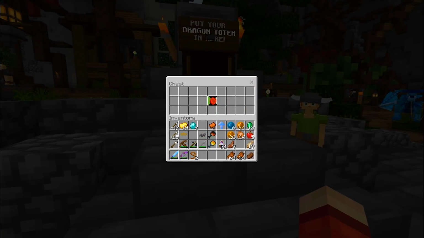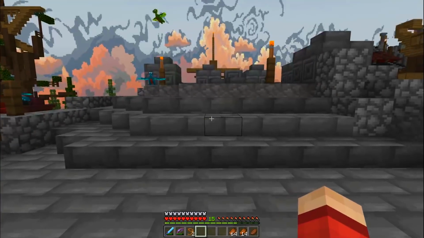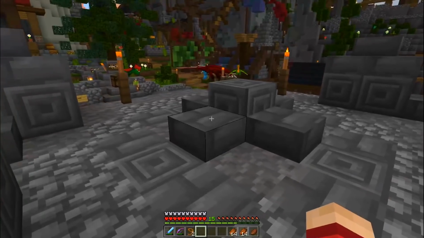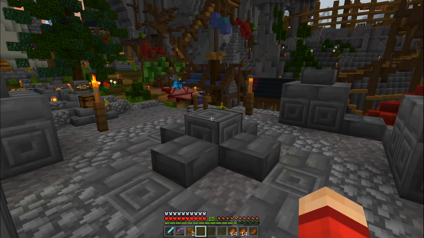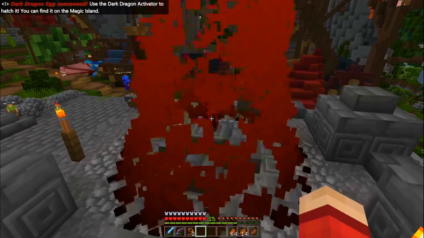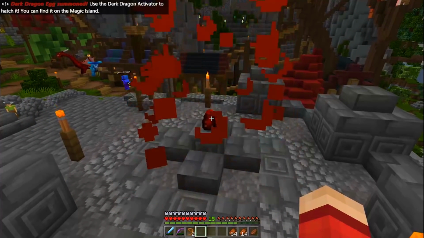Putting in the Dark Dragon Totem, guys. Let's get it. This is the brand new dragon that they only added to the game this week. Oh, my days. Oh, Jack. It only came in this week. Dude, look at this thing. Okay, you need to get over here.